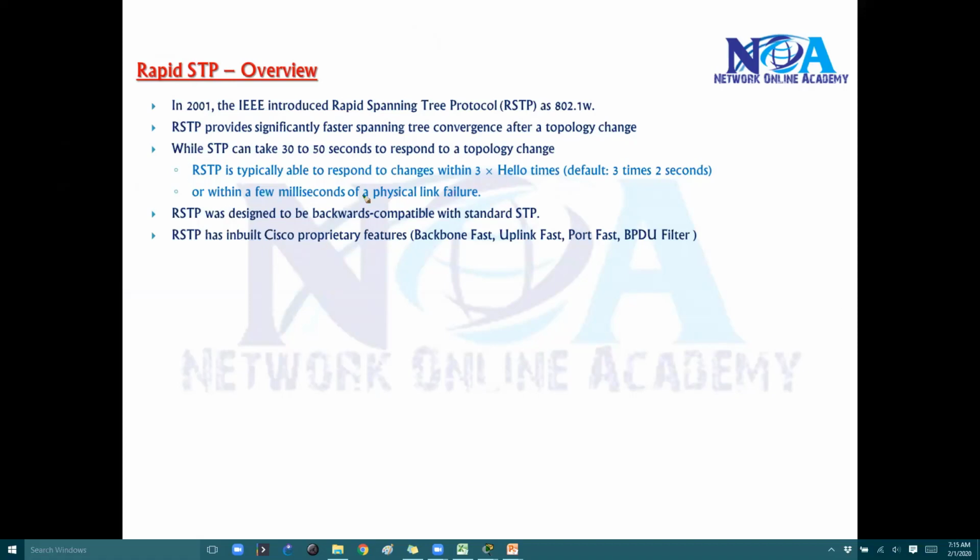And again, if you're running RSTP on one switch and STP on another switch, it still supports it, but it will fall back to the STP process. Again, that's not recommended, but it is still backward compatible with STP if you have any such switches. And again, it has all the Cisco proprietary features. Like Cisco initially added some of these features to enhance STP. But again, we are not going to see most of these features because most of them are not supported, or we are not going to use them because RSTP has those features inbuilt anyway.